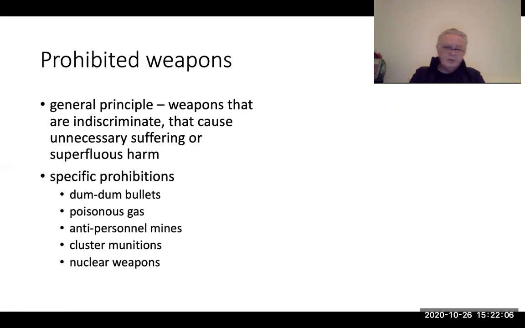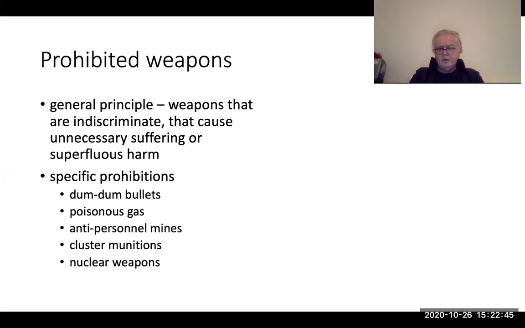I've given an example in an earlier segment of this presentation of the St. Petersburg Declaration, which was adopted in 1868 and which prohibited the use of hollow-tipped bullets. And that was because hollow-tipped bullets would explode inside the body of the person who was hit by them and would really cause devastating internal injuries that were entirely superfluous and unnecessary for the achievement of the military objective. And so that was widely agreed to, although hollow-tip bullets continue to be used in some contexts.